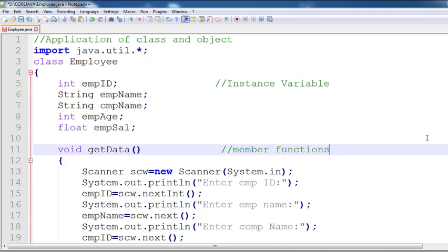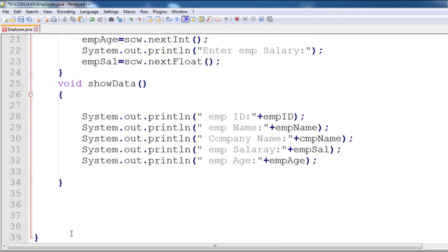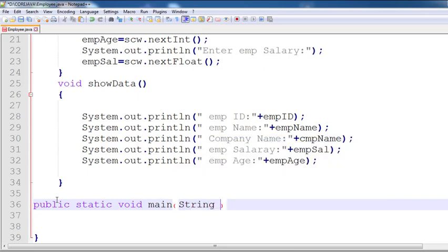Now I need to create a main function here, from where the compiler can call the method, that is I write public static void main string args. This is the command line argument.